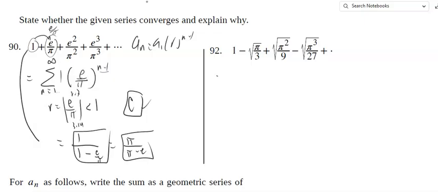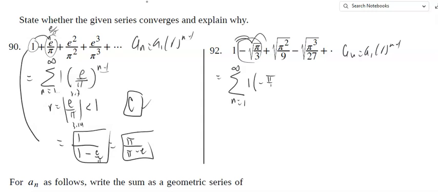This is the series n equal 1 to infinity. In this case, a sub n is a sub 1 r to the n minus 1. To find r, take any term divided by the previous term. So the first term times negative the square root of pi over 3 raised to the n minus 1 power. Well, in this case, r equal in absolute value negative the square root of pi over 3.